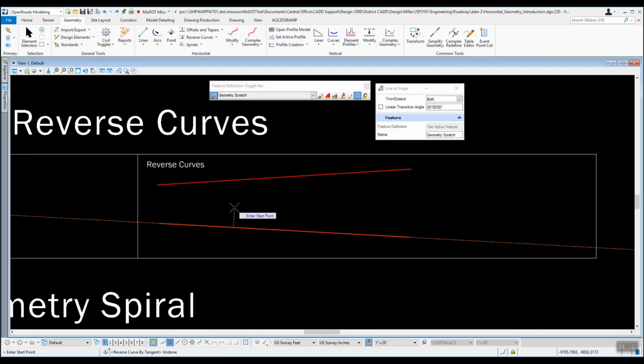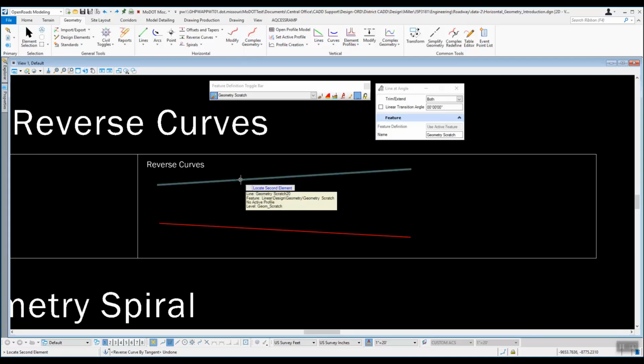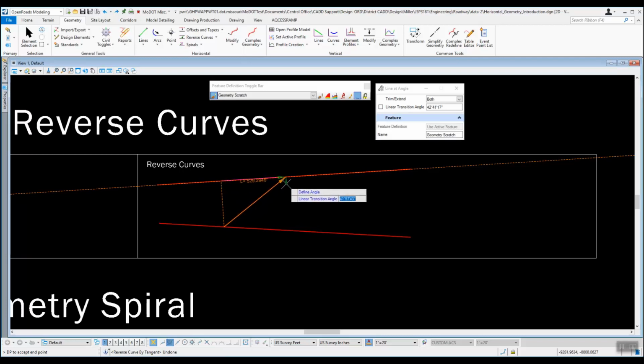So we're going to left click on the bottom line, and we're going to tell it where we want to start that line. Then we're going to left click on the top line, and wherever we left clicked on that bottom line for the start, it's going to try to do an angle off of that. 90 degrees is straight up and down, so as you move out, you're adjusting that angle.